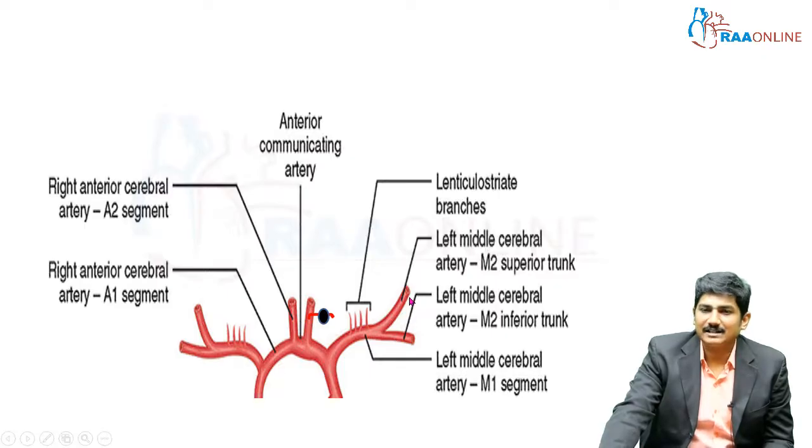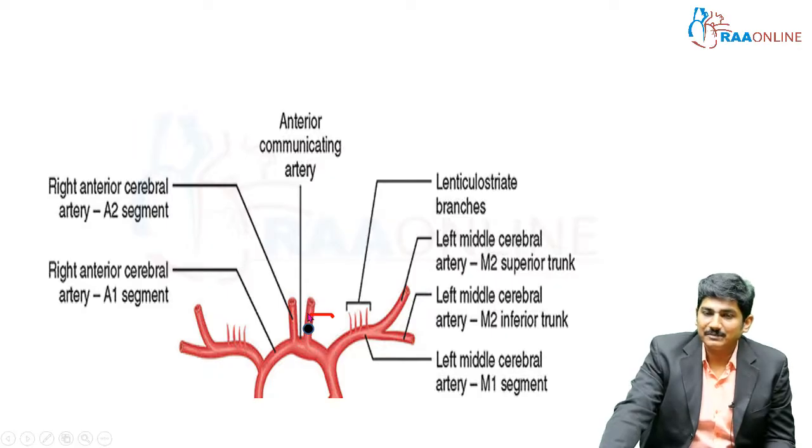Opposite side, face and upper limb will be affected, right? What if there is a clot here? So this is proximal to the artery of Hübner and there is an A2 block also. Because of the artery of Hübner, the face and upper limb will be affected. Because of the A2 segment, the lower limb will be affected, right?